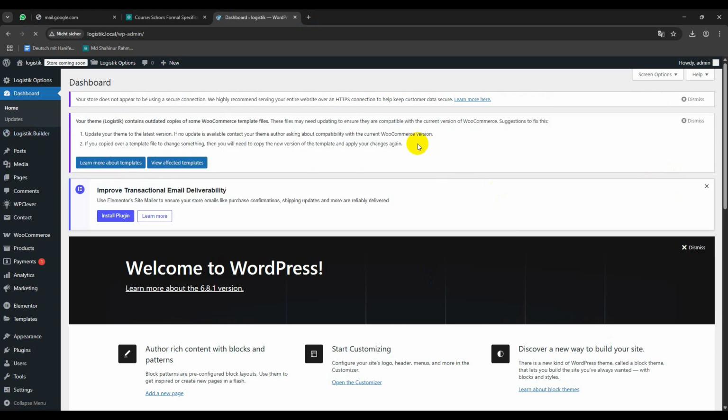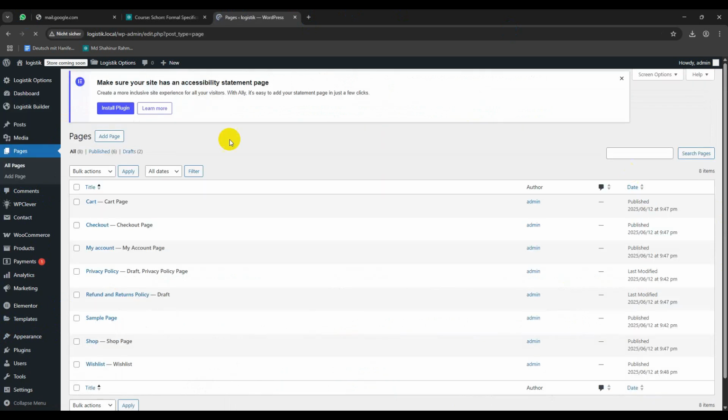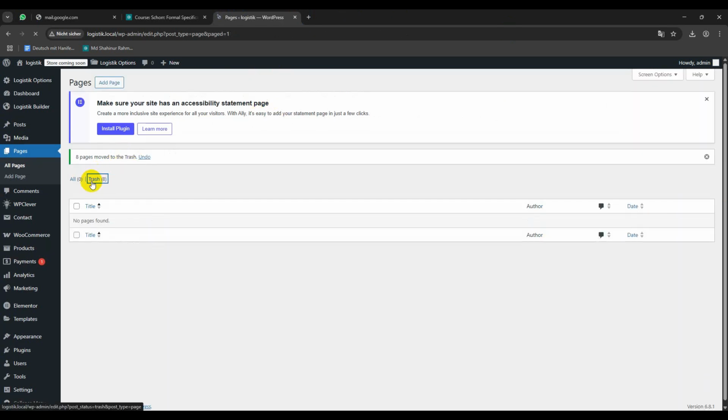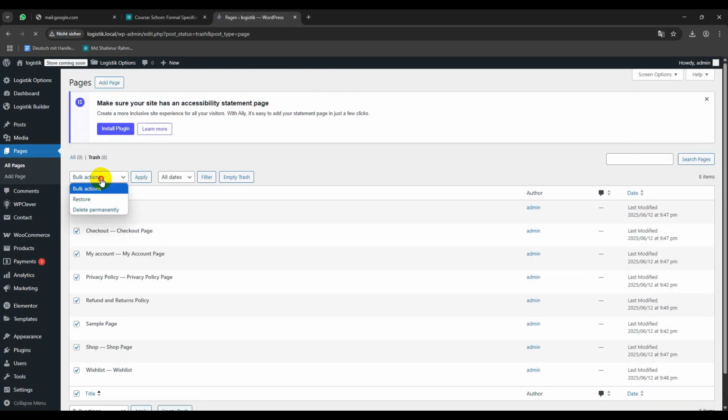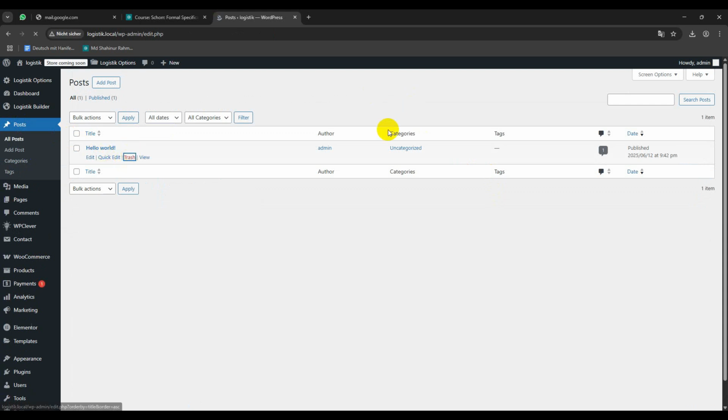So we also fix how to do this. That's also very important. We need to do in this plugin. So we will do later. First, we need to active all of things. So now you need to check here. Let's see what will happen here. You can see there are some shop and other pages. There is no need. You need to make it trash because these are by default some pages. It would not be needed here. We just make it delete permanently because we will import all of data from here. That is why we just clean each and everything.